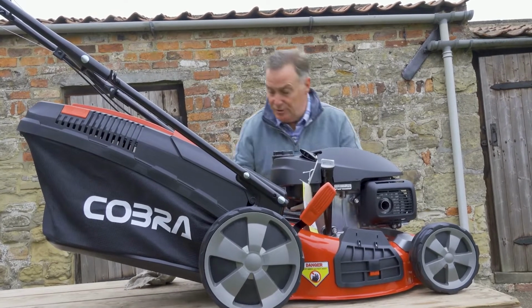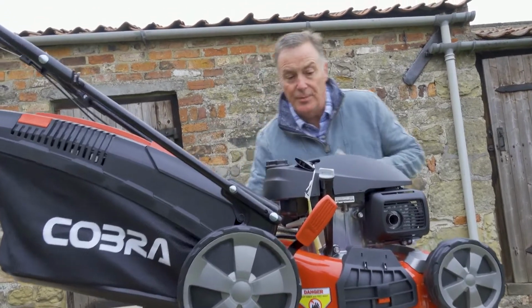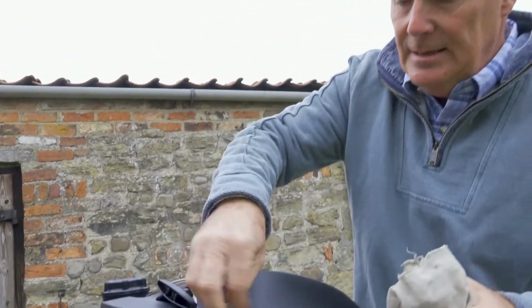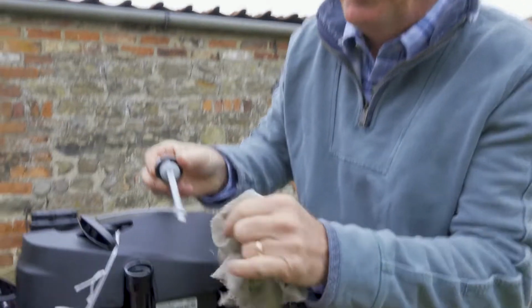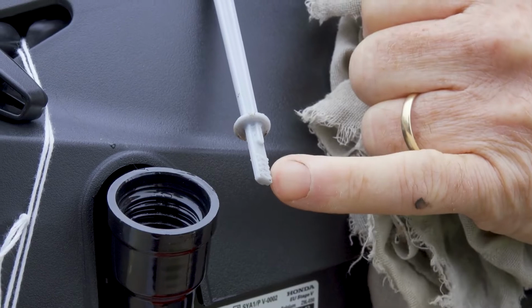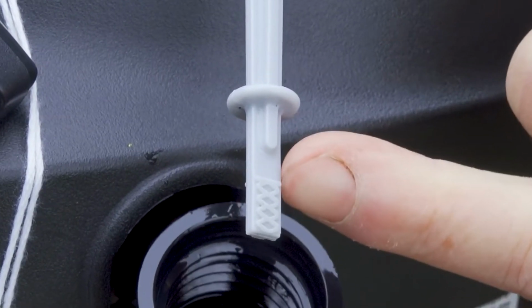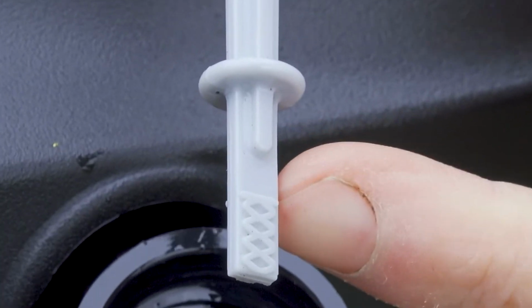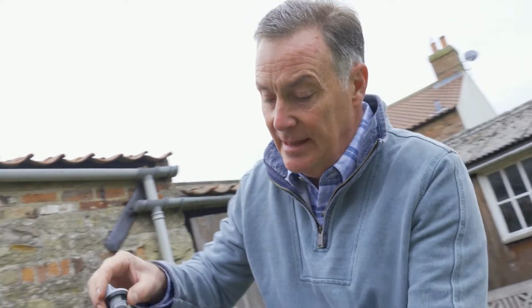And then we can just double check the oil, and I think looking at the gauge on there we should be about right, but if not, add a little bit more until we get it. What we want it to do is to show on this little grid system just there, the oil needs to be at the top of that, so literally that line at the top of that crisscrossy bit on the dipstick. So what we do is put it into the hole, screw it down, and then take it out, and we can see there now.